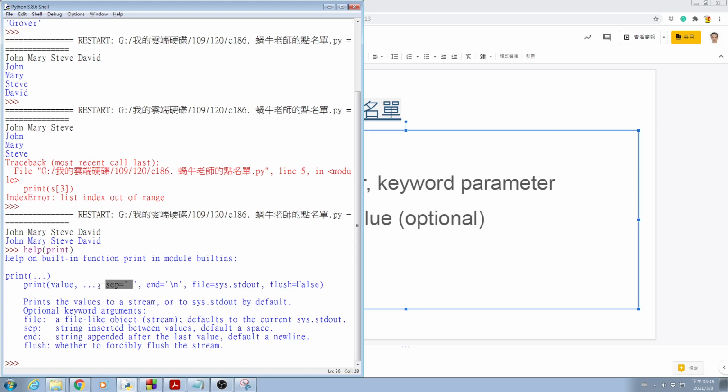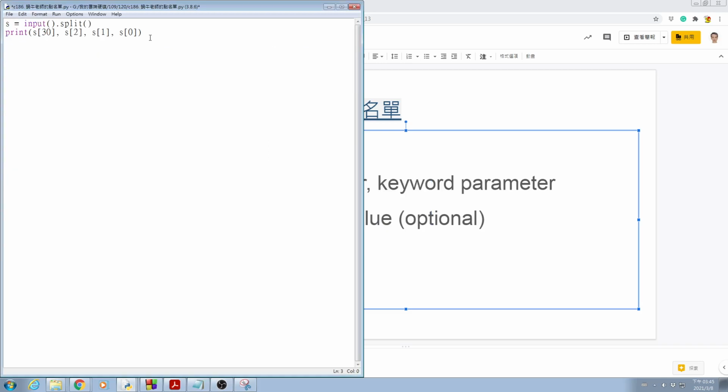Let me copy this to the program. Oh, I'm sorry, I have this extra comma right there. That means I want to use this space as a separator to separate these 4 parameters. Python will put 1 space between each 2 parameters.